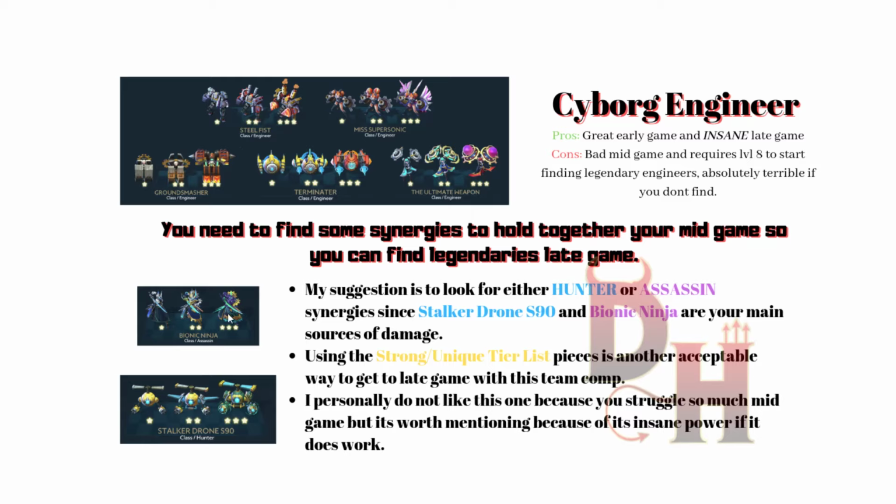So if you're able to build an assassin comp to keep you in the mid game, that's pretty good. You can go a little hunters with the Stalker Drone. Stalker Drone's actually really good with hunters. And then the other thing is you can obviously build those strong units from the unique tier list, and that'll help you get your way into the late game. Once again, I don't think this comp is very good. It has the potential to be amazing, but I think it's a little too RNG based.